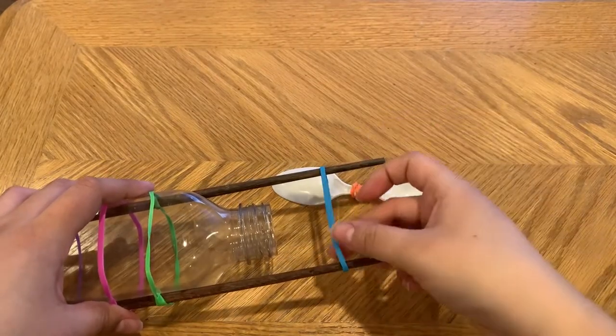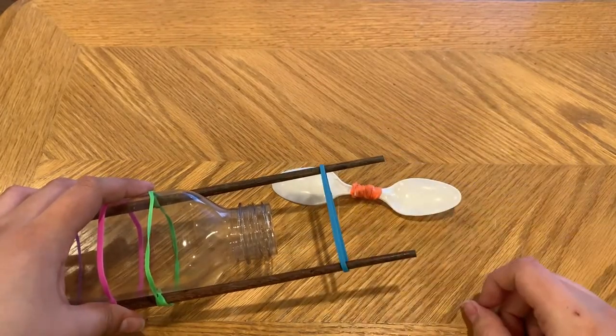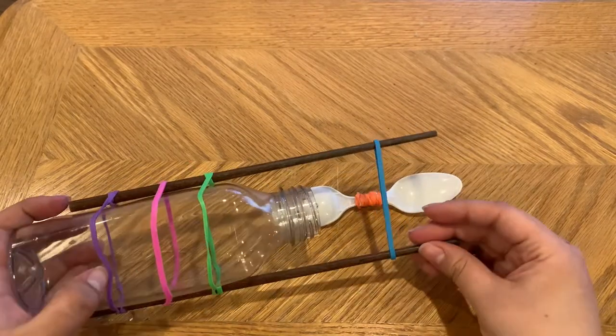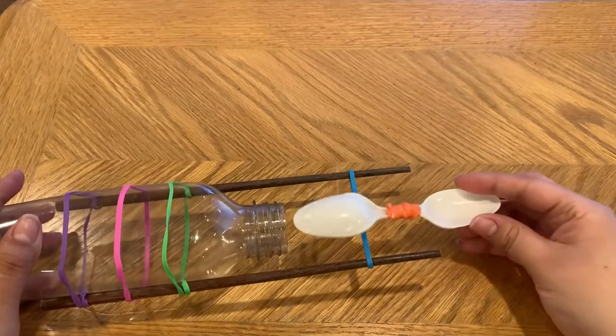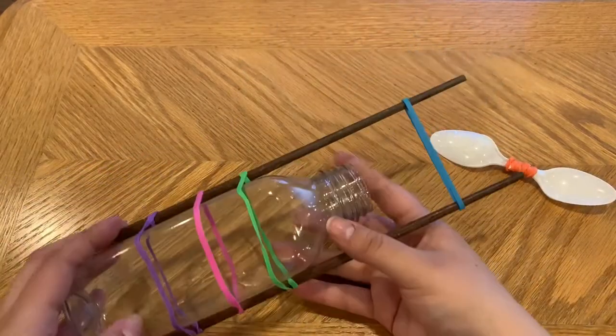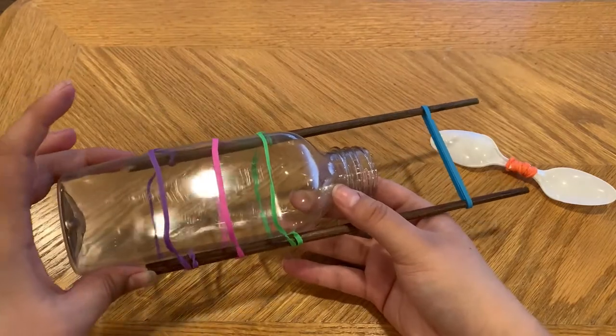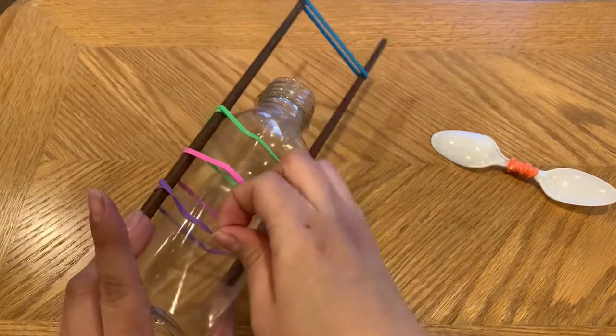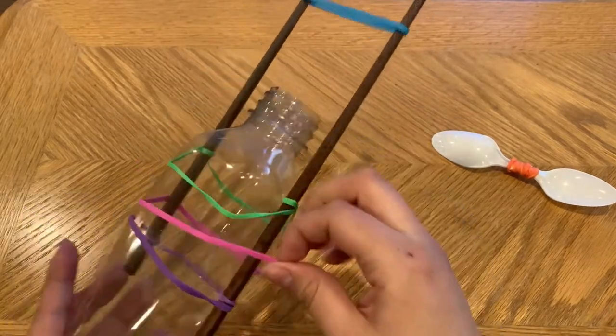Adding the rubber band on first helps me picture where I would like the propeller to sit. If I need more room, I'm going to carefully shift the chopsticks backwards to give the propeller more space, adjusting the rubber bands as I push to make sure everything stays in place.